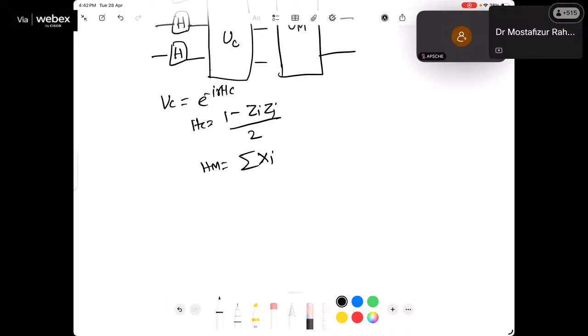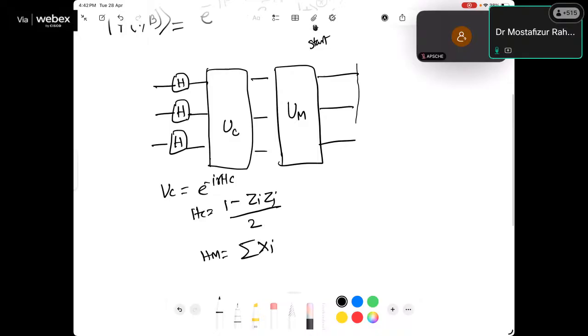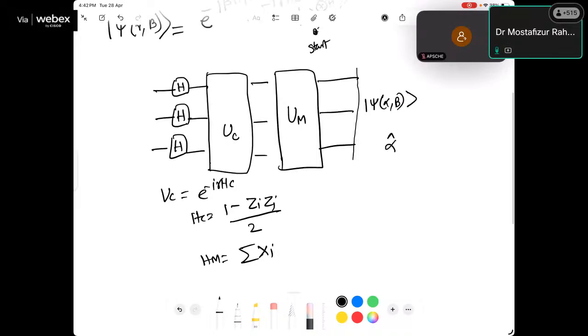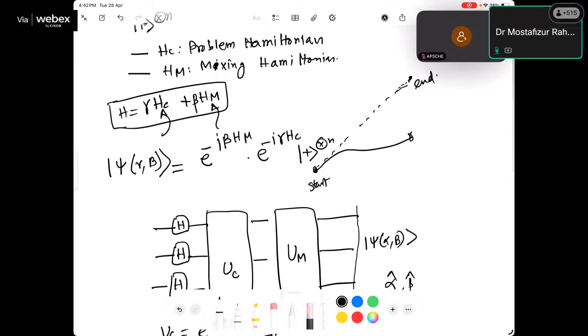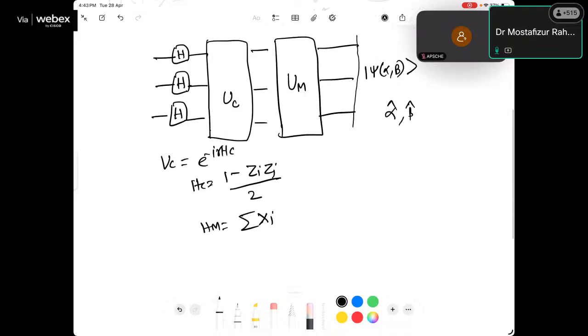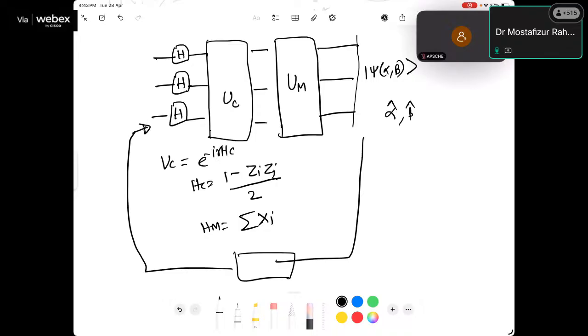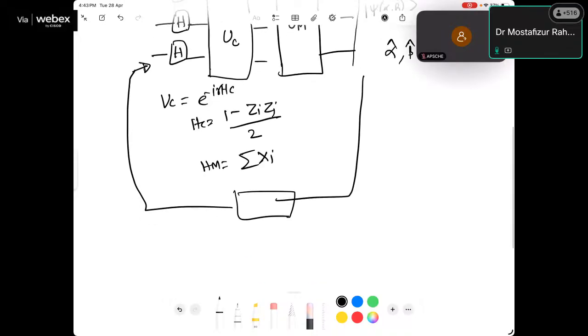So if you do that, basically you come up with a quantum state here, and suppose it is psi alpha beta, parameterized. Now you don't know which is the optimal alpha and beta for which you actually reached here. You can reach here, you can reach here, but how to tune alpha and beta such that I can reach from here to here, or I can find a better direct way, right? So that's why there are classical loops to optimize this alpha and beta, and then basically you train the input. So this is the logic for QAOA.